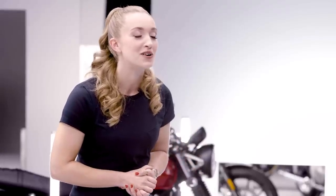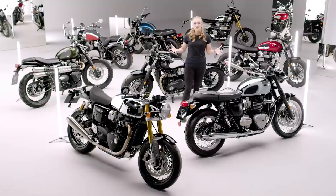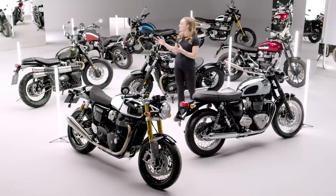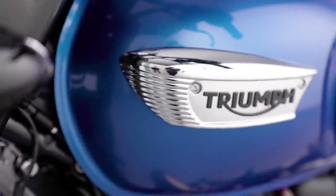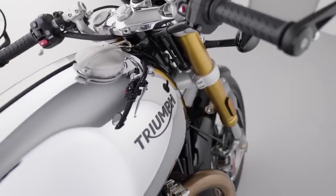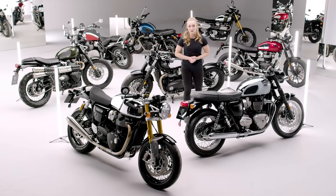A matching jet black cockpit fairing is also available as an accessory option, complemented on all models by a dedicated chrome edition accessory kit that you can check out on the configurator on Triumph's website. So there you have it — Triumph's beautiful modern classic chrome collection, a unique range of custom-inspired motorcycles that showcase Triumph's expert design skills with a new level of exceptional craftsmanship, all available for one year only.